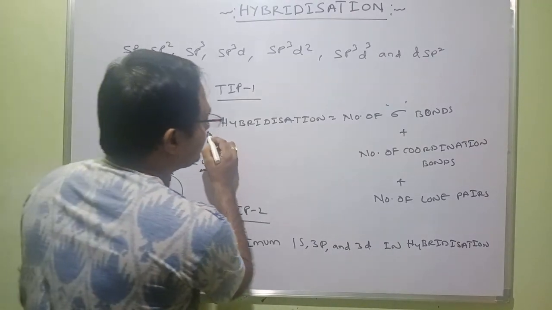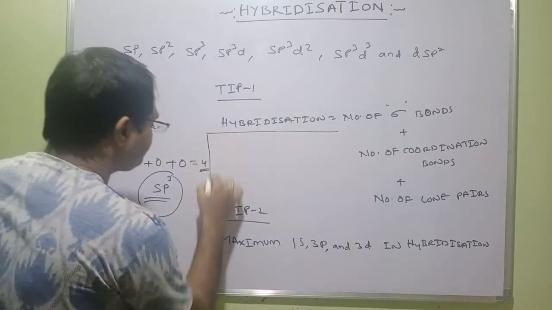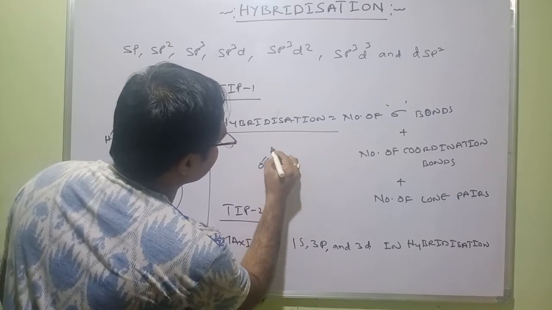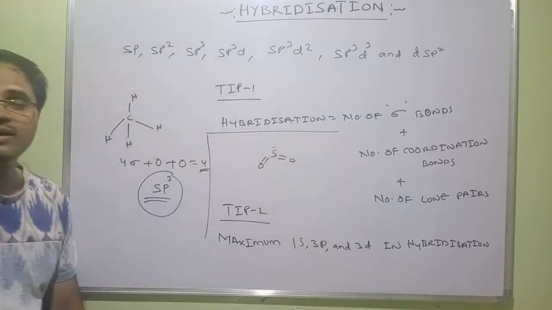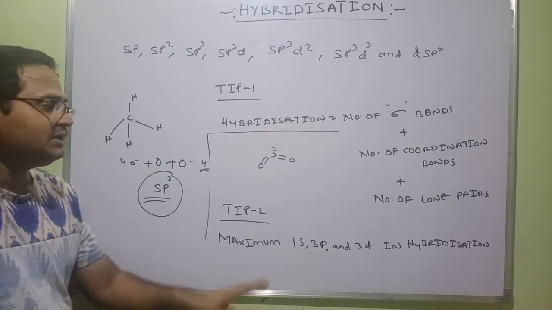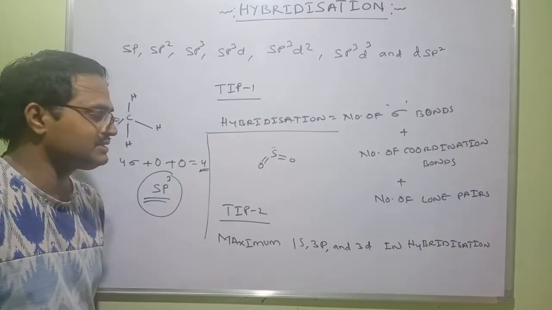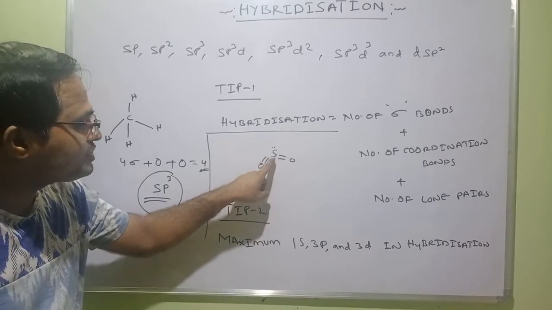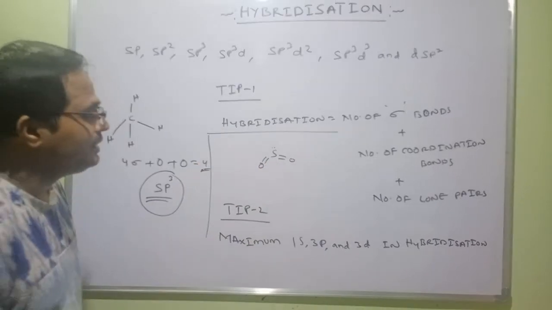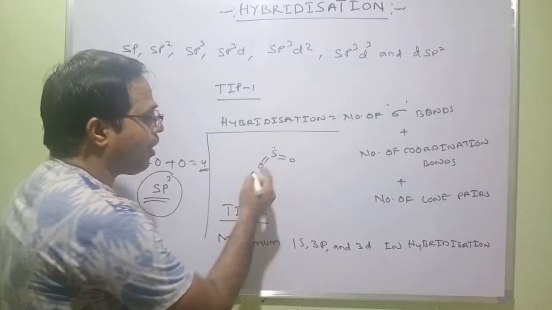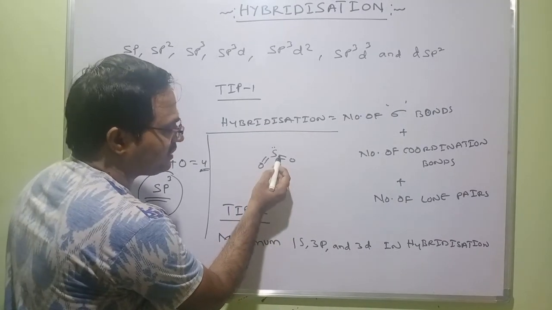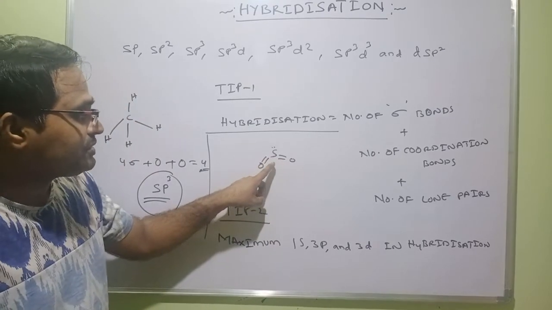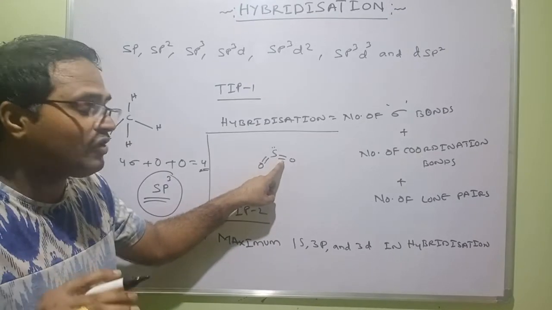Let me take a simple molecule, sulfur dioxide, SO2. This is how the sulfur dioxide molecule exists. The central atom is sulfur here, so let us find the hybridization of that sulfur. Let us count the number of sigma bonds. How many sigma bonds are around this sulfur? This side one sigma, this side one sigma. A double bond is there on each side; with a double bond, one will be sigma and the other will be a pi bond.